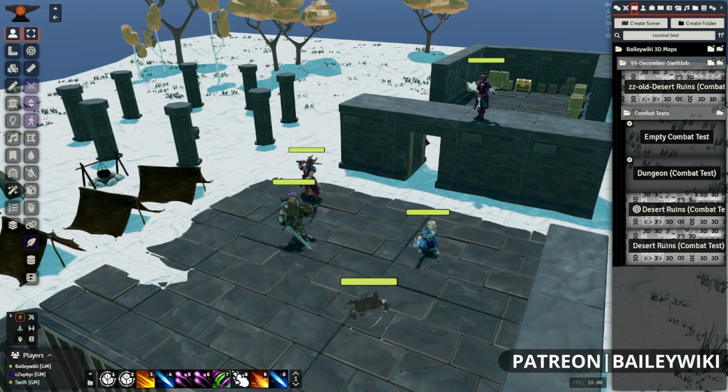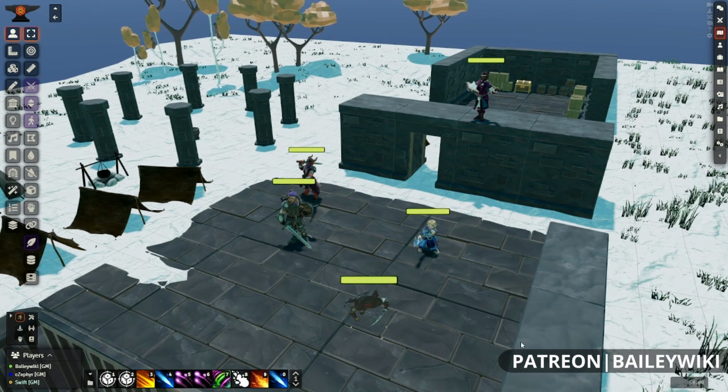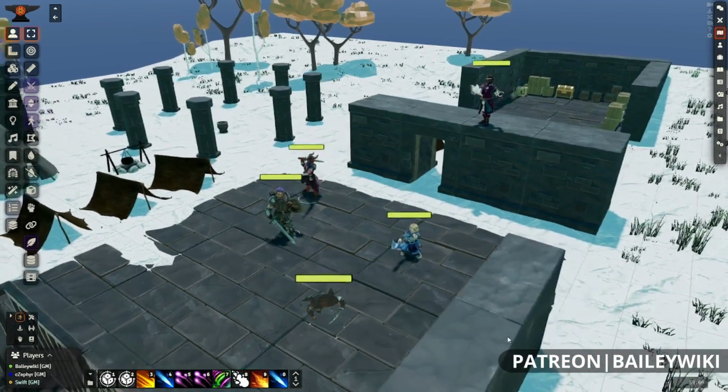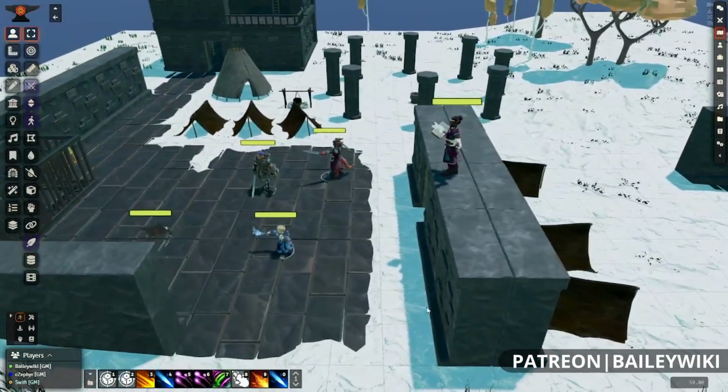You're looking at a 3D scene, and what we thought at this point with all this 3D content is we want to show you how to do 3D combat in Foundry. So we're actually going to run a session here, and to help me do that, we've got a couple of special guests. First of all, we've got Zephyr with me.